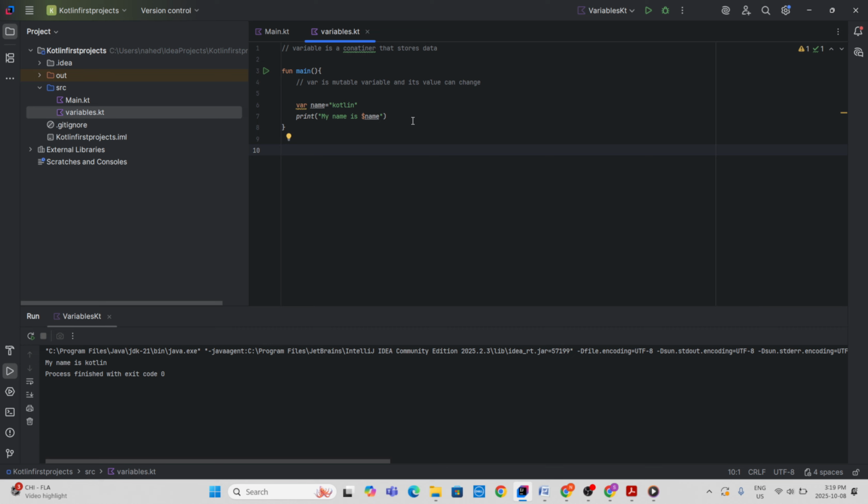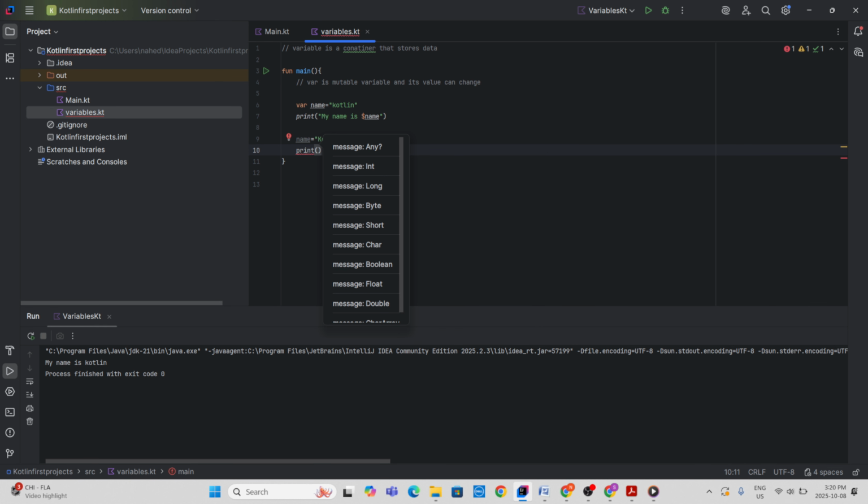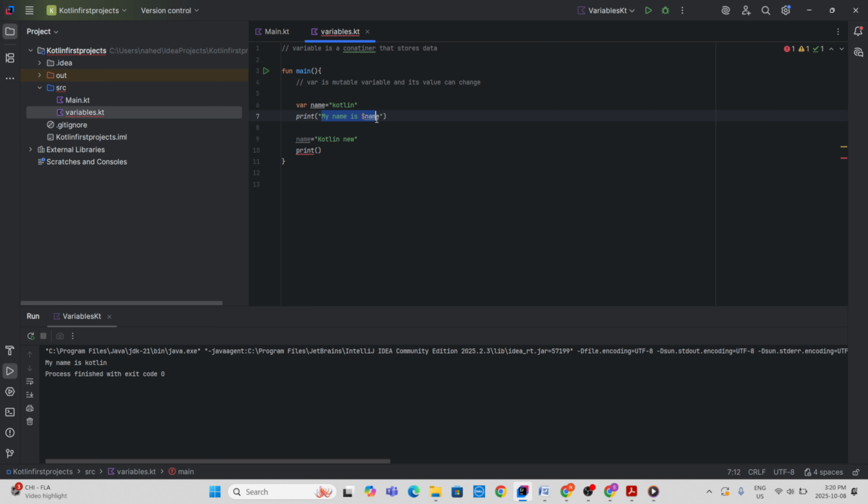Now if you want to change the value of a variable, let's give variable name, and I will change the value of the variable to Kotlin new, and I will call this variable same as before, print in the braces, just like before. Like this, we will take one string before assigning the variable value.